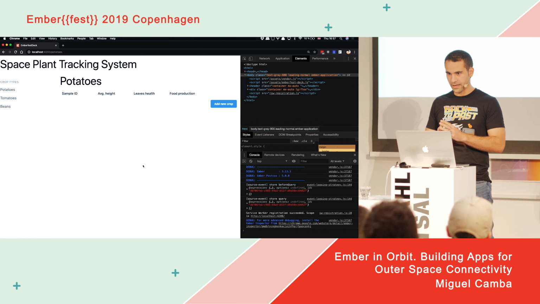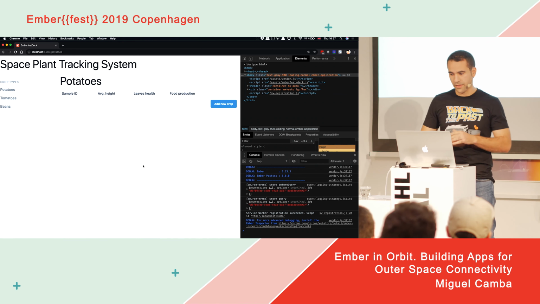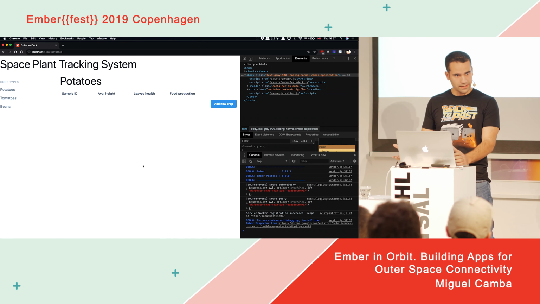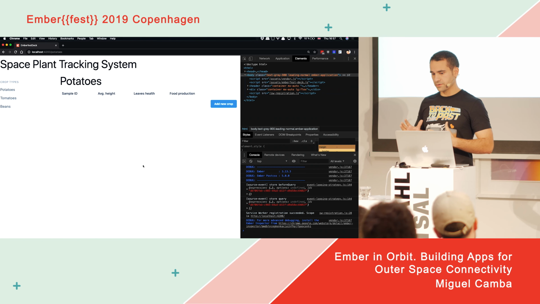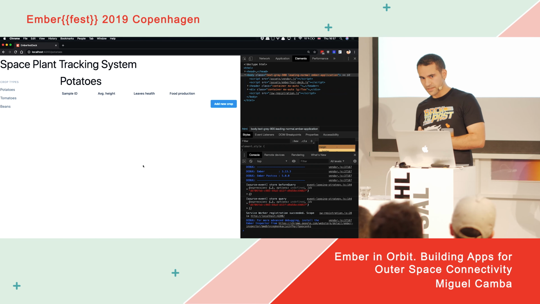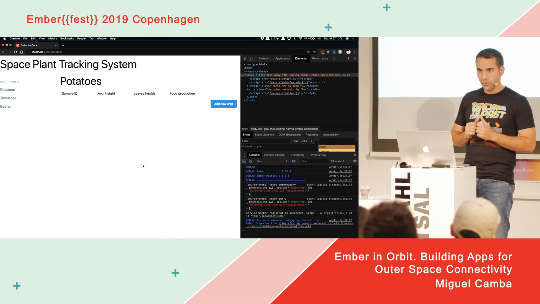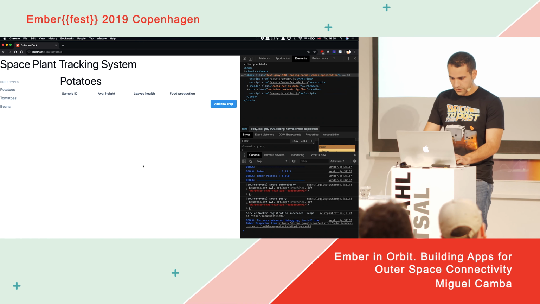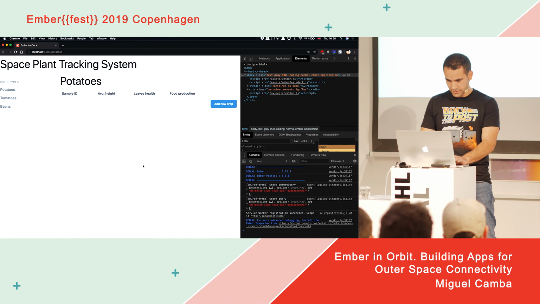Right now, this application has no server, no data sources, nothing. Everything is kept in memory. So I guess the first step is to go and add a data source. Orbit has two main concepts to it. One of them is data sources, and the other one is data strategies. Orbit is much like Ember Data, in the sense that it fills the same purpose, but it's structured in a very different way. So it has no opinions about how your data is propagated around your application. It will become clear with a few explanations.